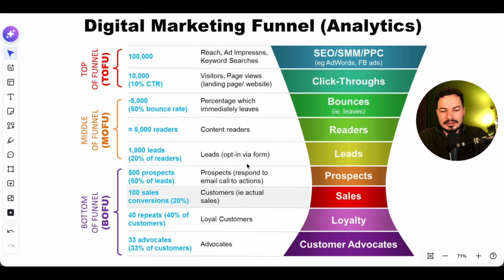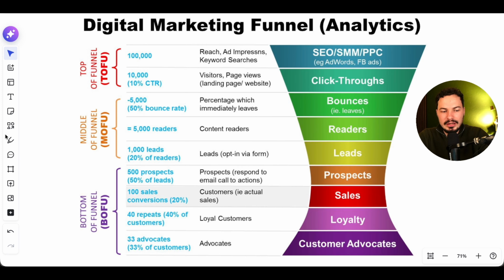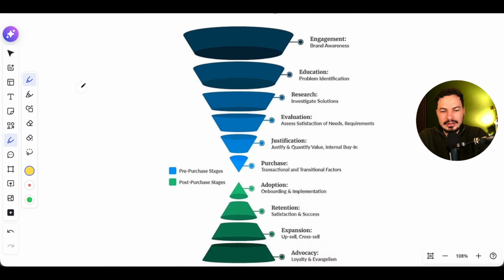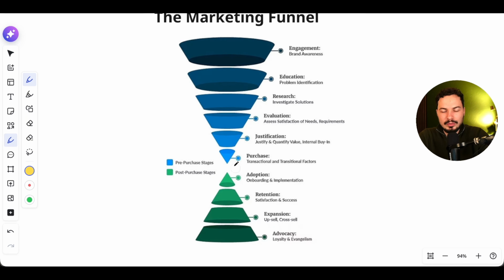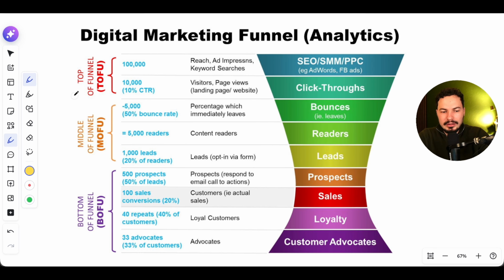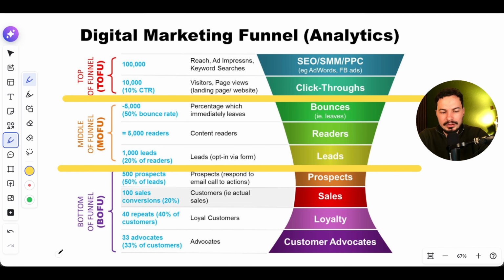Let me explain. This digital marketing funnel, as you can see, is the same as this graphic over here. It's exactly the same, but with more explanations, with more numbers. Here, as you can see, we have the top of the funnel, the middle of the funnel, and the bottom of the funnel. We have the tofu, mofu, and bofu.